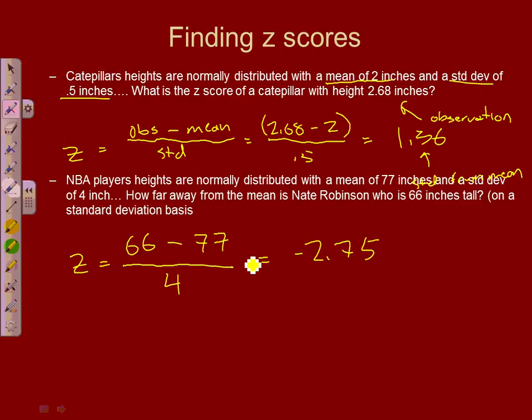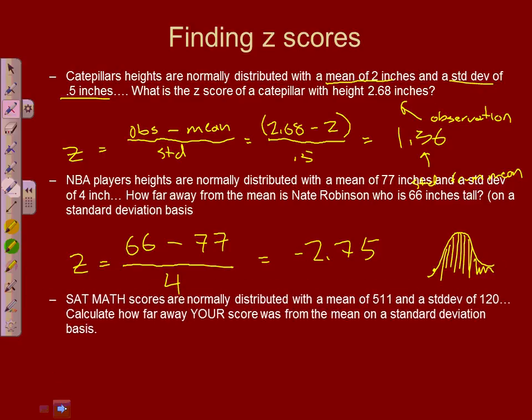Okay? So he's on the low end of our normal curve. There will be not that many people smaller than him in the NBA, but a whole lot of percentage of the players will be taller than him, if you think about the normal curve. He's like right here. Huge percentage would be taller than him. Okay?